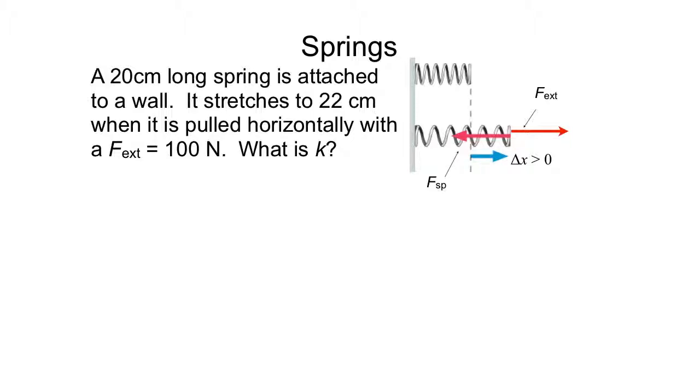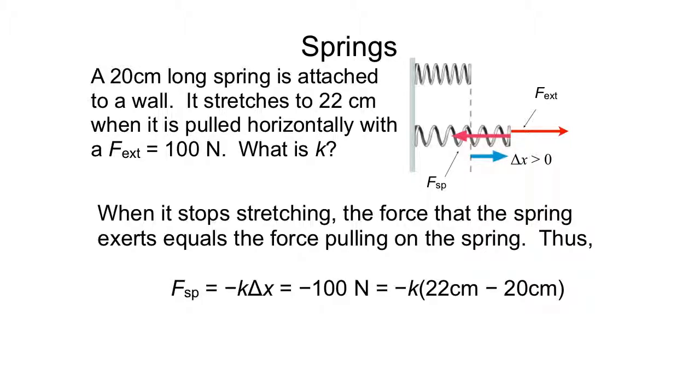Okay. The way to do this is actually quite simple. We have Hooke's law. When it stops stretching, we know that the force that the spring exerts is equal to the applied force. If I have a system where I'm pulling on this side with 100 newtons, and then I'm in equilibrium, it means that the spring is holding back 100 newtons. If I pull this harder with 150 newtons, how much force is the spring pulling back? 150 newtons. And I can keep saying that. As long as I am in the elastic limit and I'm not plastic, the force that the spring applies to me increases, just like we saw in static friction.